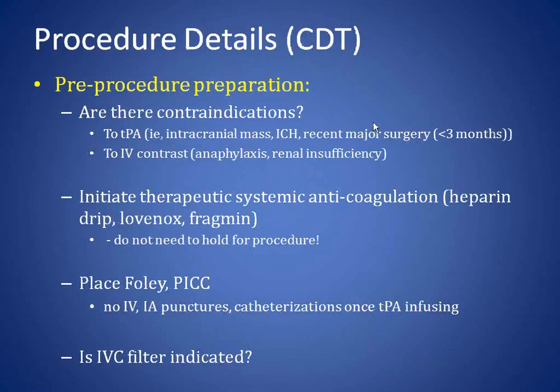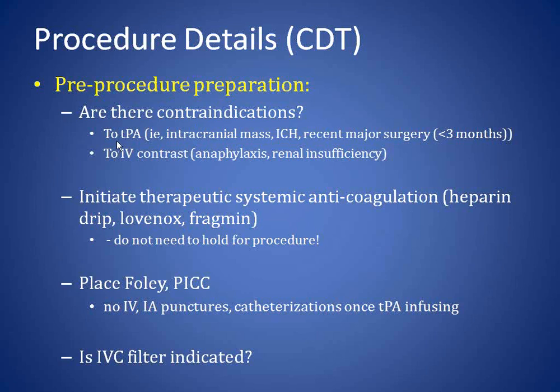So going into some of the details about how we offer this catheter-based treatment. A patient is in the workup for something like this. Before you offer them the therapy, let's double check to make sure that there isn't a contraindication to the treatment. The treatment involves putting a catheter in the vein, injecting TPA locally into the clot. Some of it does get into the systemic circulation, so you have to be careful, because the biggest risk of this is bleeding. So is there a contraindication to TPA?